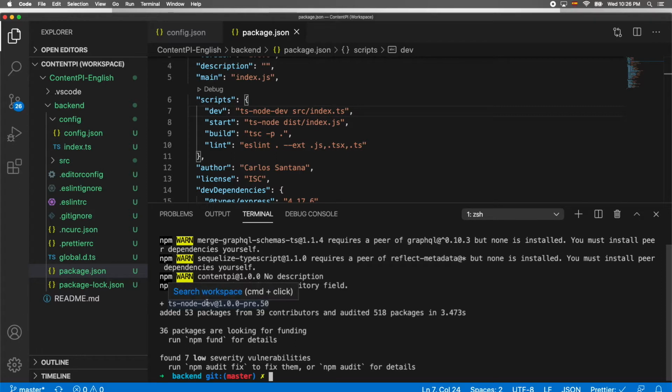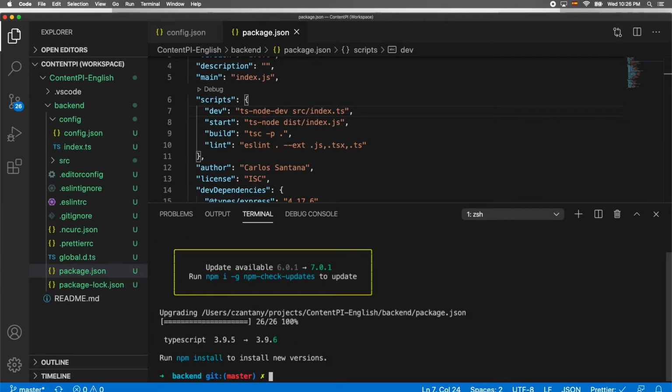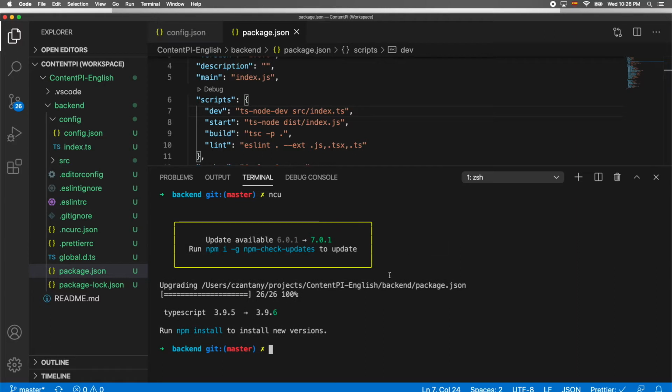Okay, and then if you remember, in the last video I told you that you need to install a package called npm-check-updates globally. Once you install that package, you can run the ncu command, and this is going to help us keep our packages updated.